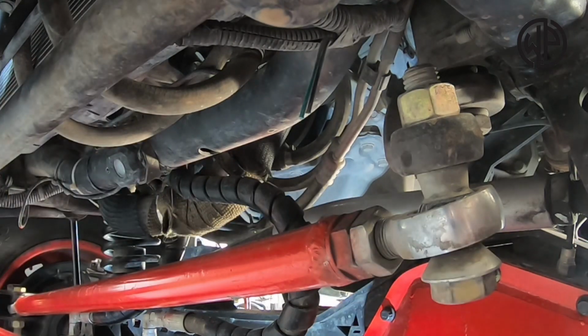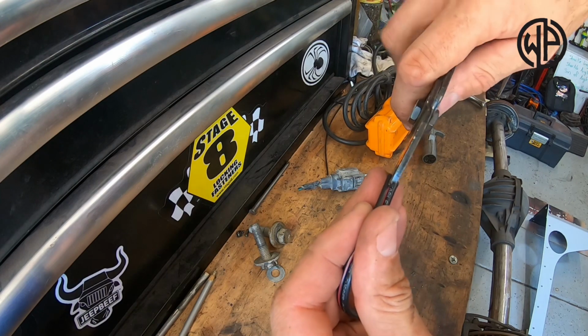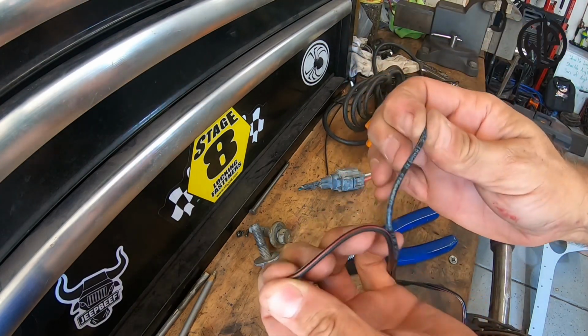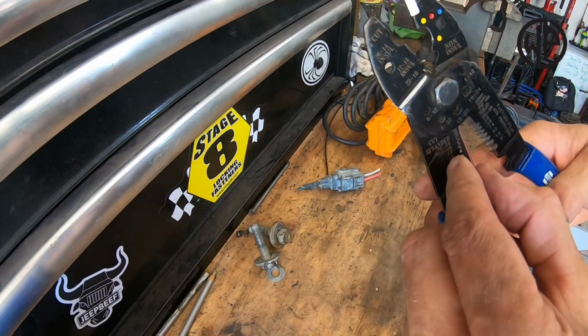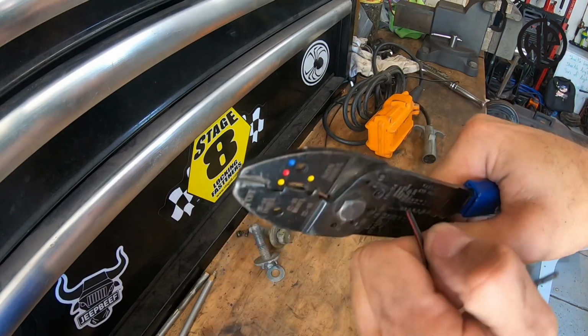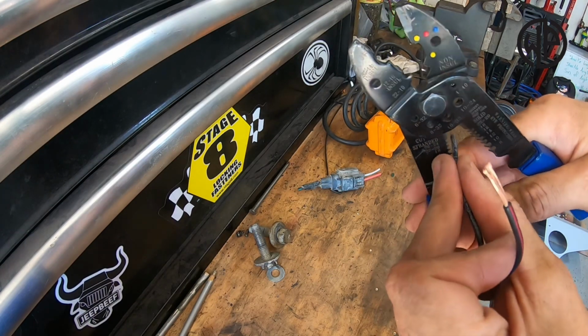harness under the Jeep. If you don't have them, I recommend picking up a set of these electrical pliers, but you can use them to do a bunch of things like separate the two wires that come kind of pre-sealed together in the kit from Motobilt. Then we're going to use the same pliers again to strip off the ends and expose the wire to make sure we can crimp on the heat shrink connectors.